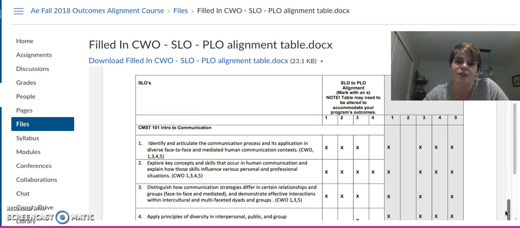So what happens after this course is finished? When faculty finish the first module, which is about the SLOs, then they are able to gain entry into Curriculog for any course changes, course proposals, course revisions. And from there, this is where the change comes from, how the new outcomes that have been vetted through this course, this is where those outcomes now are living in Curriculog. Now, let's talk about what happens from there.